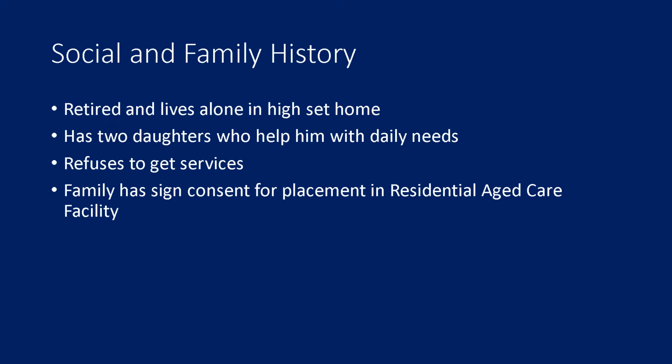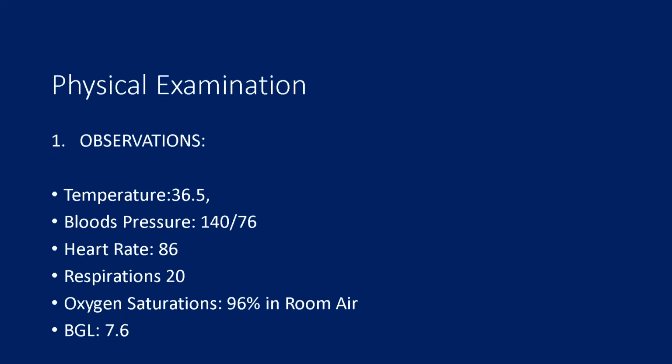After speaking to his family, I've discovered that Mr. G is retired and lives alone in a high-set home. He has two daughters who come home and help him with daily needs. He refuses to get services, and the family has signed a consent for placement in a residential aged care facility.